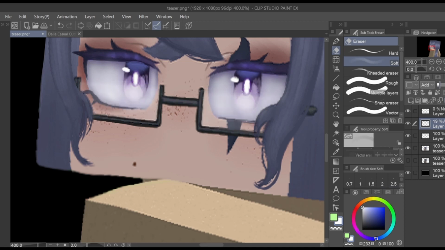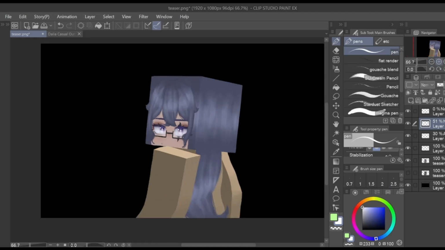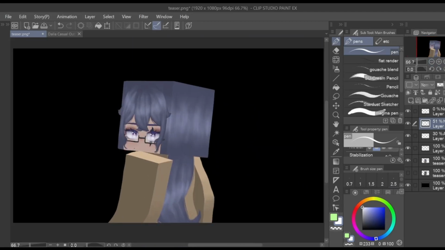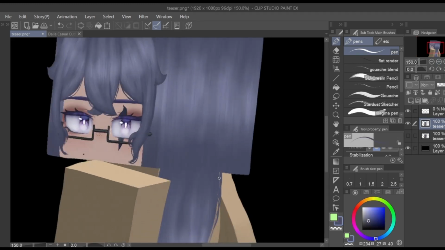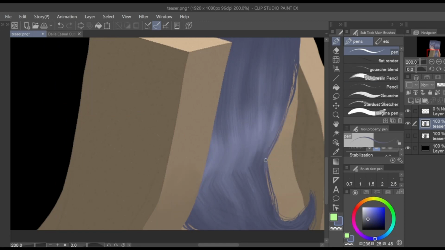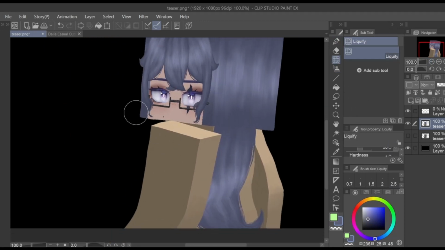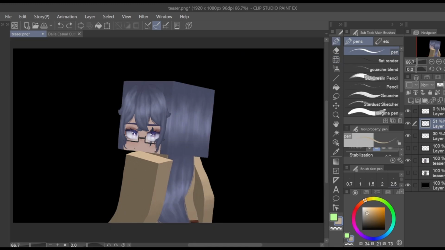But I had to give her more glasses because I was like, oh, there's gonna be a reflection. And then I kind of gave up halfway through because I didn't like how it looked. And I called it a day because when in doubt, take a nap. That's what I say. But I kind of went back and forth with the glasses. As you could see, I didn't know if I wanted them to be very reflective or if I just wanted them to kind of be there. And I think at one point they're just gone for a bit because I didn't know what to do.